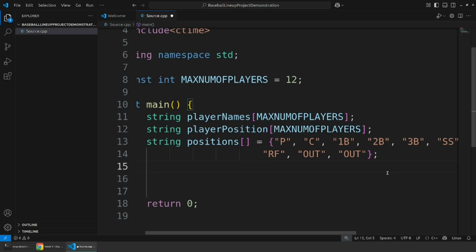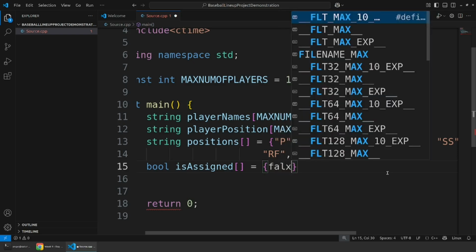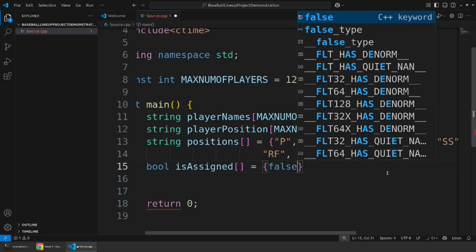We also need an array that keeps track of whether or not players have been assigned. So I'm going to give this of type bool is assigned. When we first start the program, everybody's going to be not assigned to something.